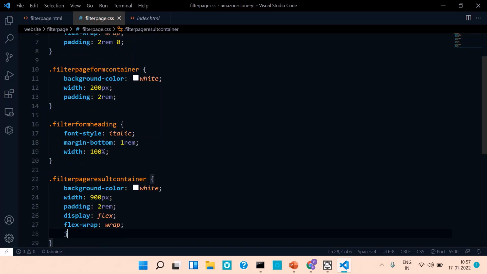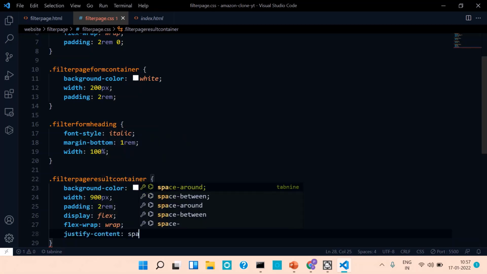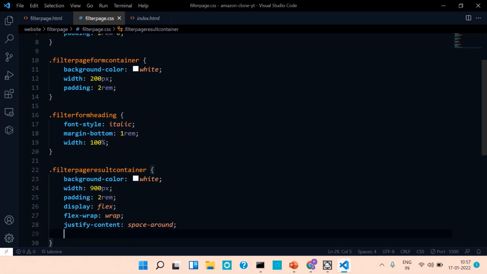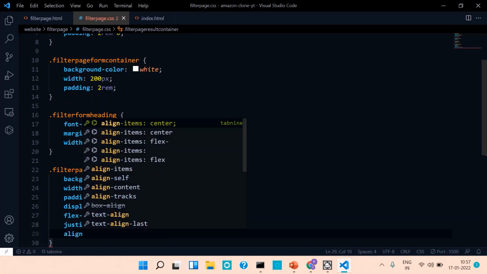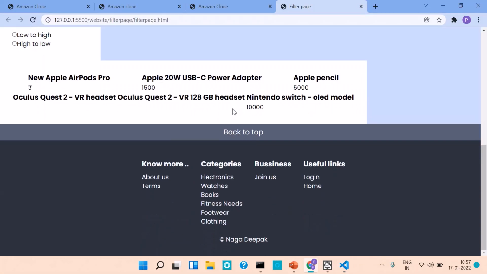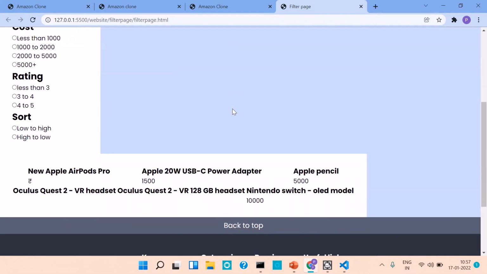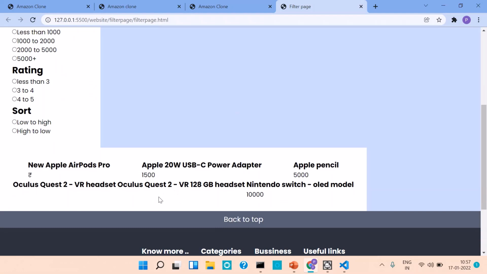Then justify content space around. Align items flex start. Okay, we cannot see the images here because we are not styled, right? So let it go.